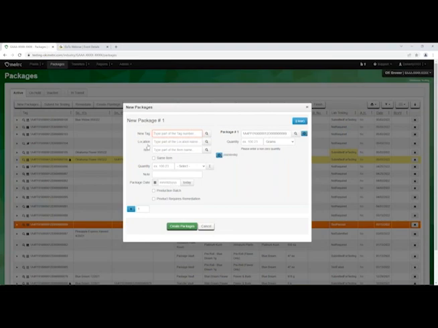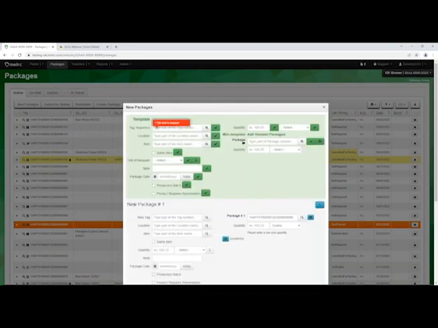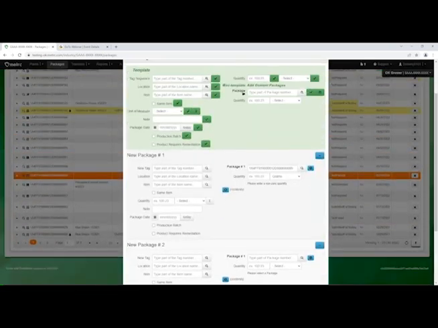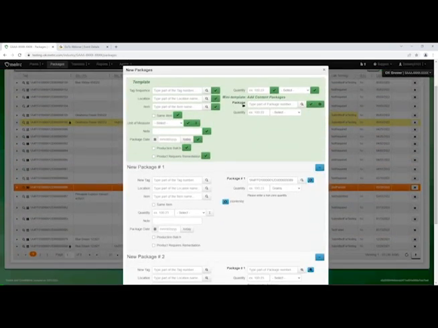One thing I'll note here is this little plus button. If you ever see that plus button on the bottom left, that allows you to create multiple packages at once. What I would suggest is you take note of the package, with 89 as the last digit there.